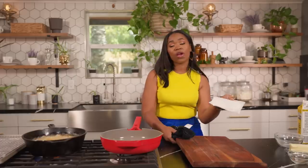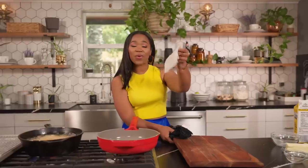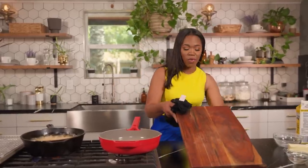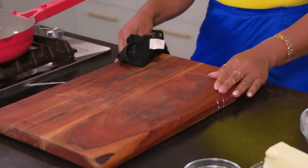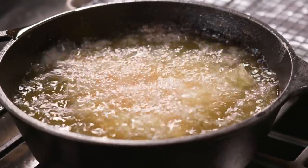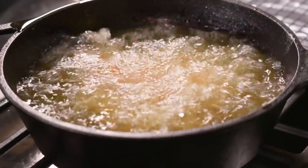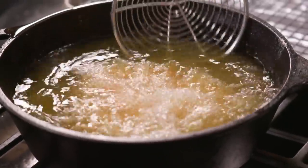Here's a good tip: to keep your cutting board from moving while you chop things, just put a wet paper towel under it, and look — it's stable. That's something I can't say about some of y'all relationships out there, but that's okay. This smells and sounds like food rain — so comforting. You want to toss it around too, make sure it's not sticking. But look at that, it's already looking great.